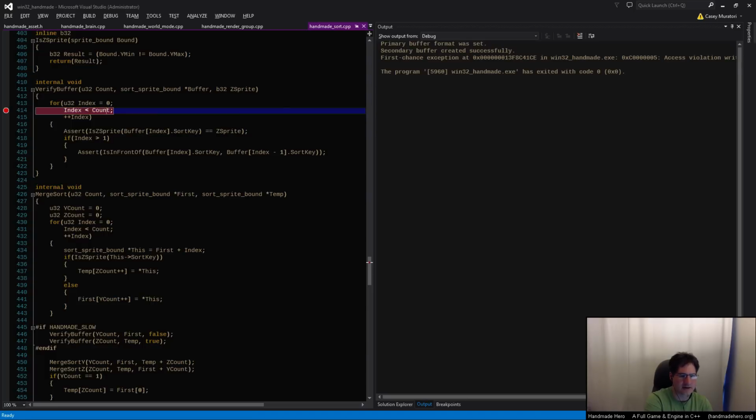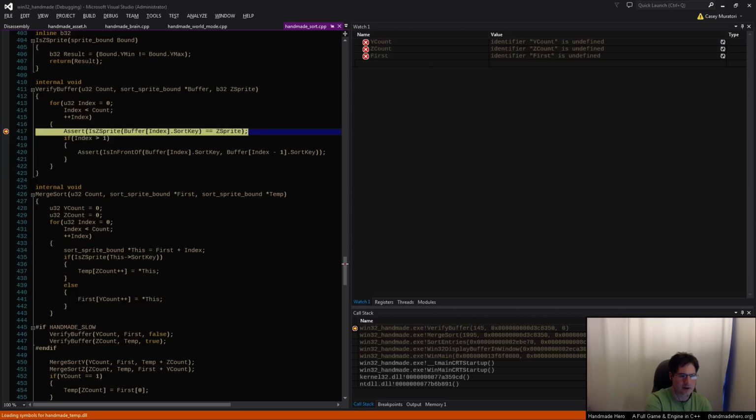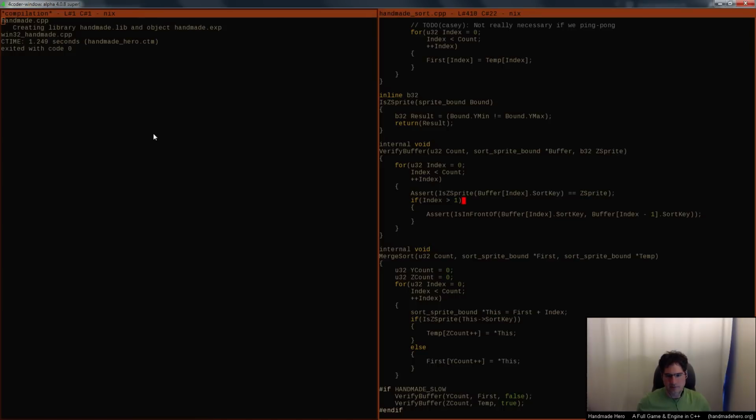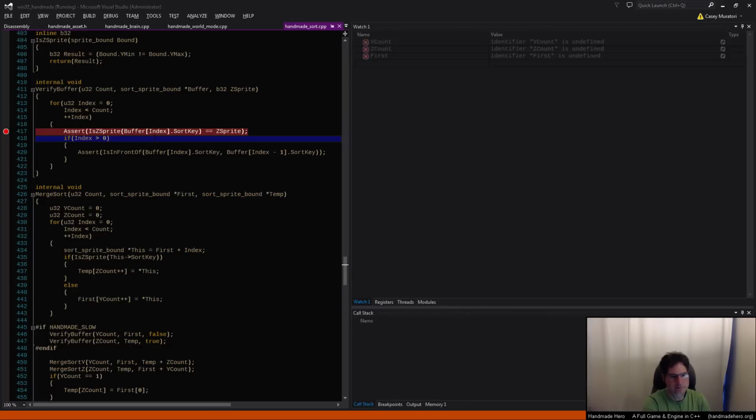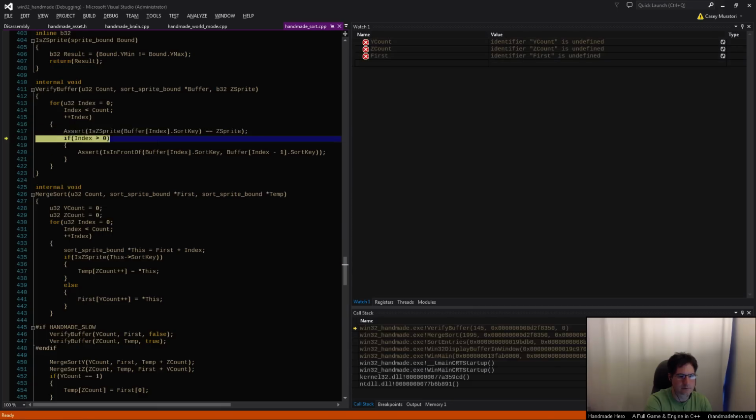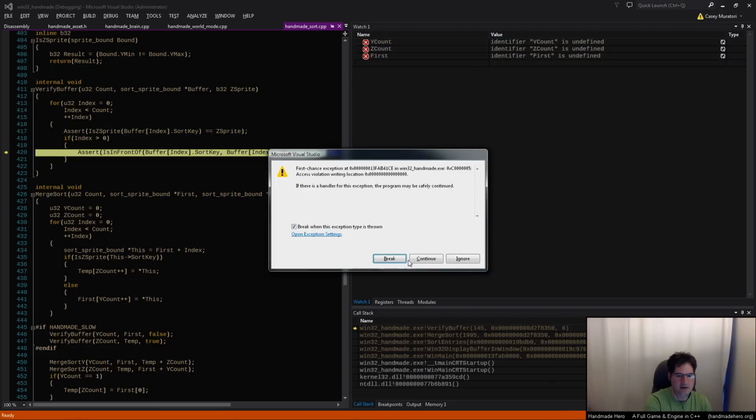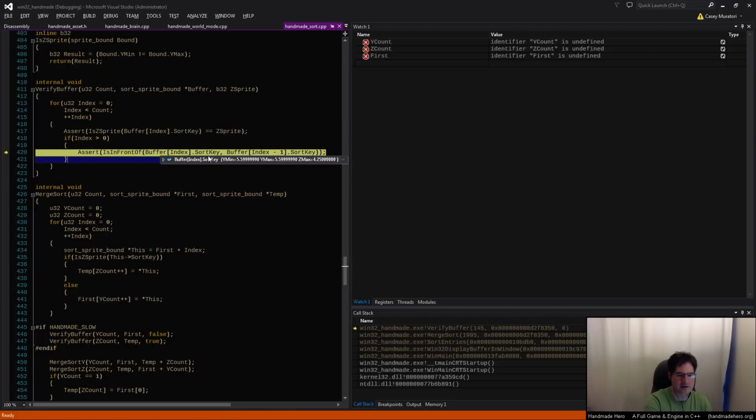So let's take a look at what's going on in here. Let's take a look at the first time through this loop and just make sure things are generally kosher. So here we go. Here is with index 2. Oh, you know what? That should be greater than 0. So here we go with this test, and you can see that we're at least passing occasionally. So it's not like the test itself is complete nonsense. But here we have failed.